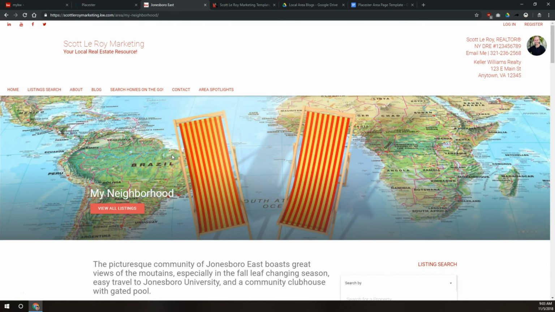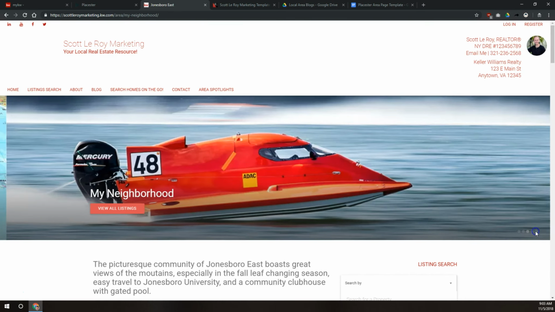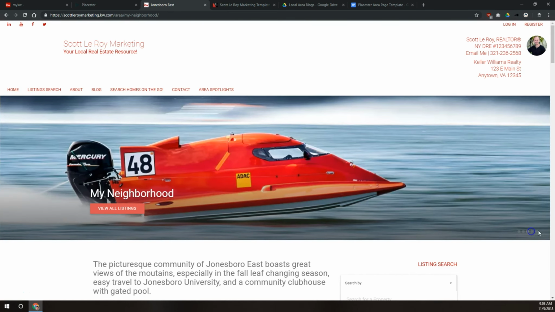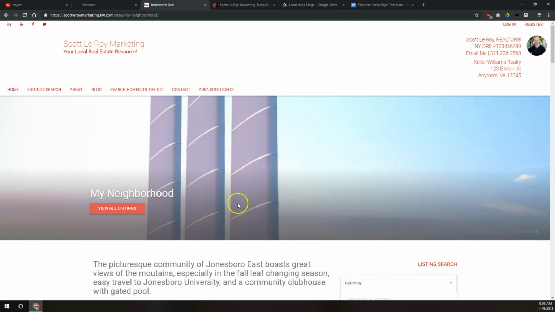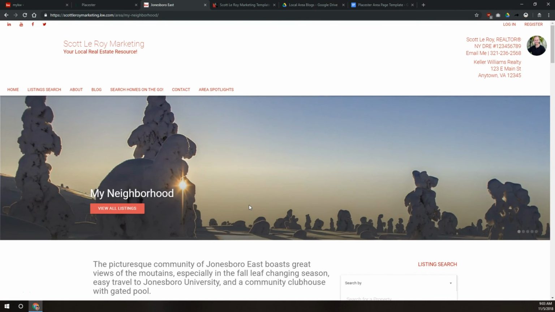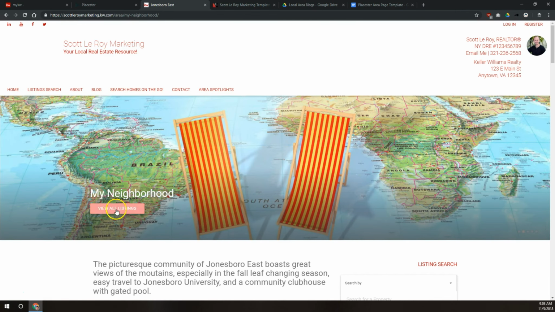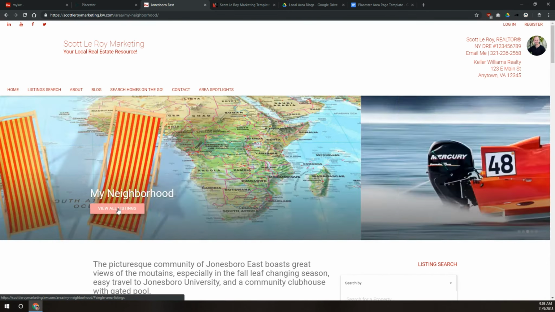And if we let this slide through, if we go over to this last one, that was that sailboat, that catamaran, which is not letting me click over there. So we're just going to have to wait. You see this catamaran, you can see some of the sails. It's because this image is so much taller than it is wide. You want these to be much wider than they are tall. You can click on View All Listings to see listings in this area.